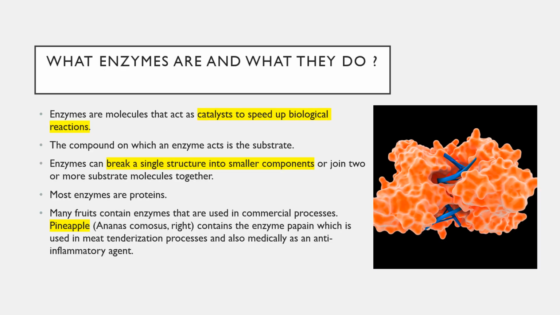So, starting with what enzymes are and what they do. Enzymes are just like a catalyst. A catalyst is any substance that increases the rate of a reaction without itself being consumed. So enzymes are biological catalysts, because they speed up biological reactions. The compound on which an enzyme acts is a substrate.